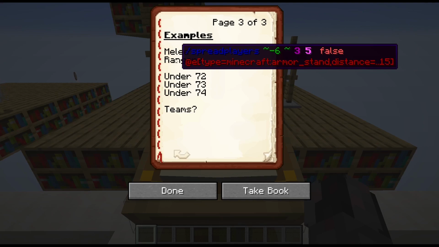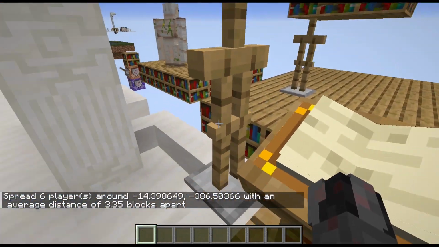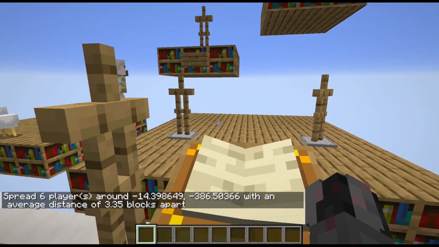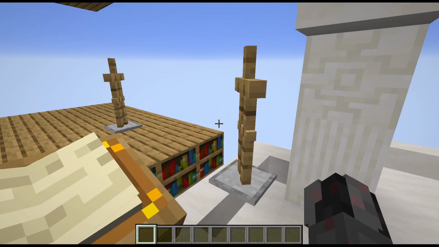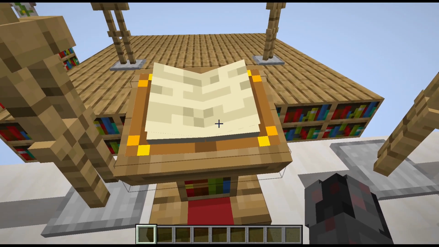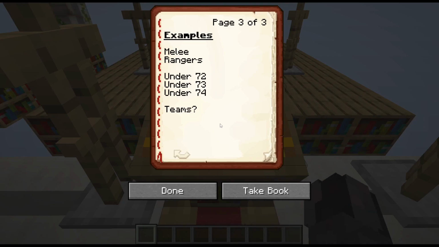Now we are changing just the ranges a bit. Now we want to have at least 3 meters in between and a maximum range of 5. And if we do this, you can see they actually land on the balcony I'm on. But what they won't do is land on a non-valid surface. So wherever void is below or where only lava is below or something like that, they will not land. This is to make sure that the players don't die at the moment they are teleported, just to be safe.